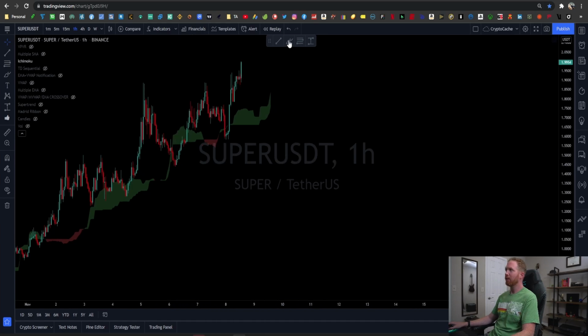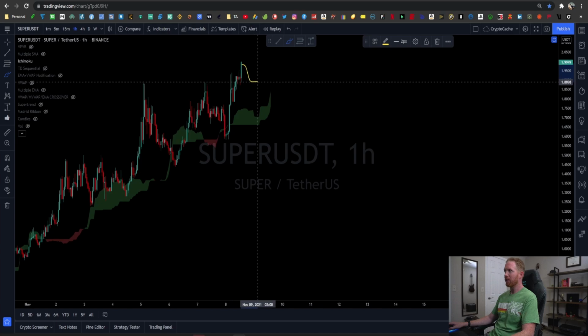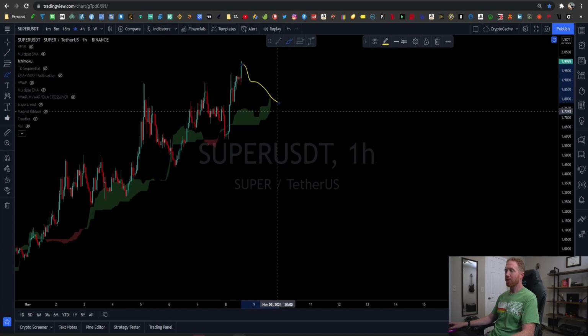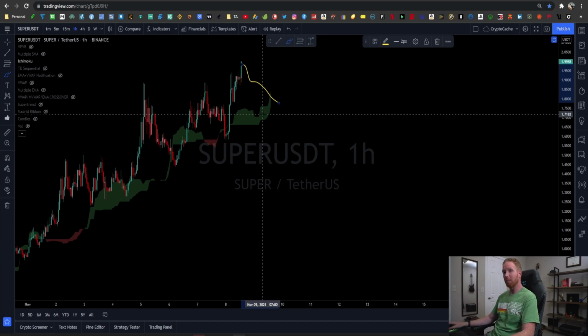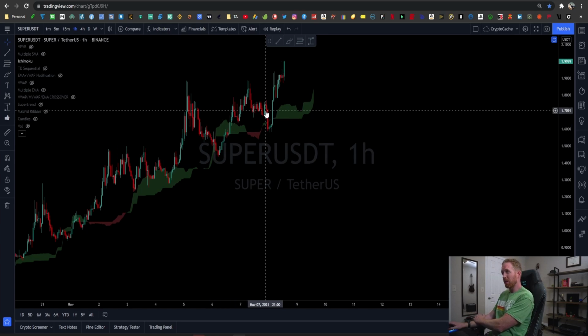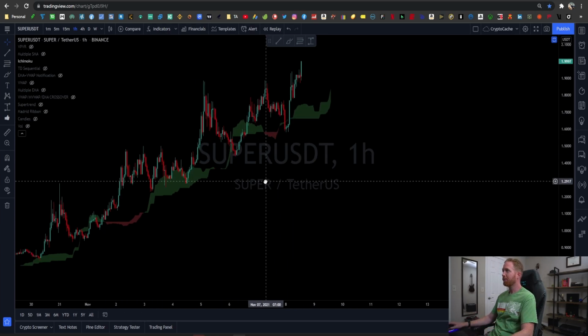So if we have another example right now, just say, for example, the price eventually comes down underneath the cloud. If it can survive and start coming back up within about 3 to 4 hours, that might be a good consideration to add to your position, right? Just based on the fact that it's done that 2 times in a row over the last 3 or 4 trading days. So awesome stuff. Okay, so cool. Yeah, I like that.